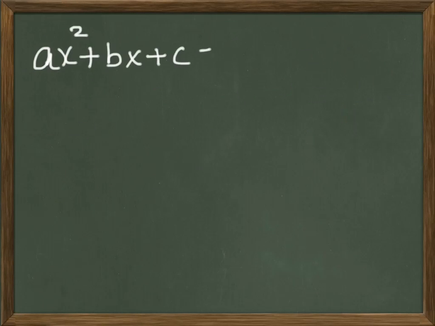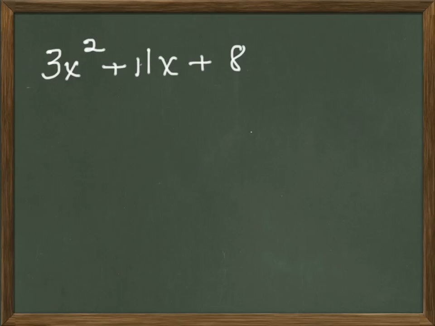Okay, let's move on. And let's now talk about if you have a number other than 1 in front of the x squared. It makes it a little more difficult. You can do what I call the Begues and Begosh method, or you can do the factoring by regrouping, and we're going to do factoring by regrouping today. So once again, your a is not going to be a 1, it's going to be something else. So let's erase that and get a problem going here.